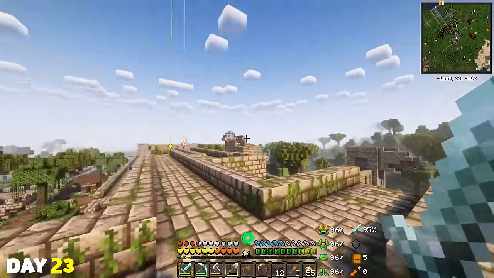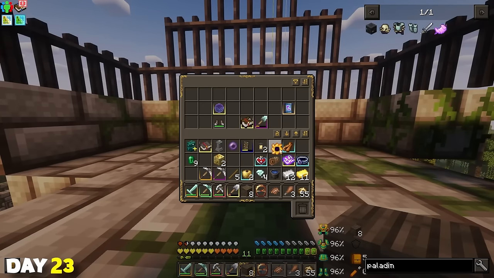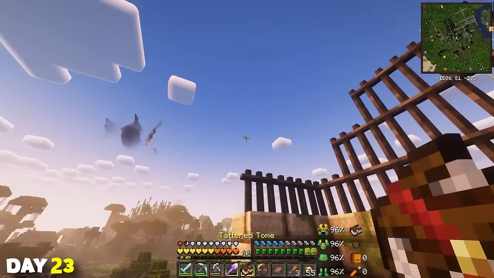There's no chest up here. There looks like there's a spawner over there. A space dissector. All right, I'm going to dissect the space. An ancient scroll of reach. An increase in range and hit creatures of harvest. All your nearby allies will benefit from the magic effect for 10 minutes. All right, so what do I got to do?